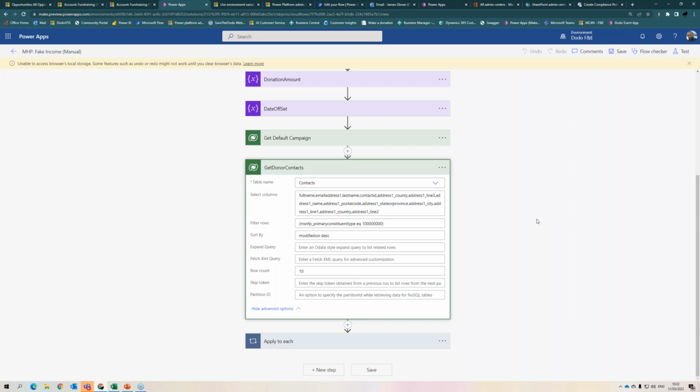In Power Automate, the way the connectors work is always the equivalent of a select star. So it's always grabbing absolutely everything just in case you need it. In the context of getting a contact record, an account record, or some income data, those tables are very fat, wide tables. The contact table could have 700 fields on it, the account table 500 fields, and the income table is running around 250 fields. They're very wide, chunky tables.